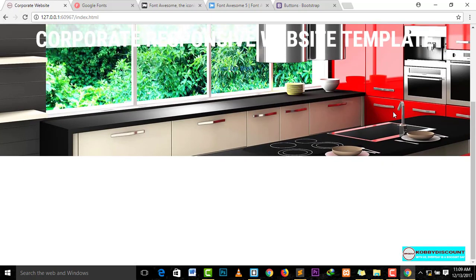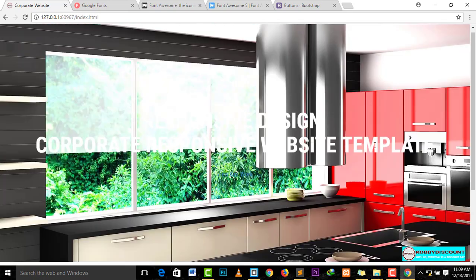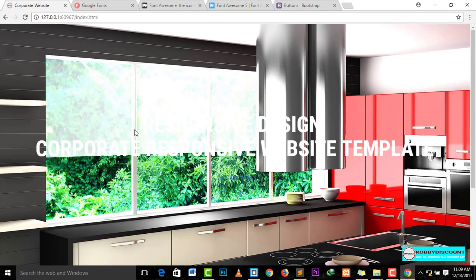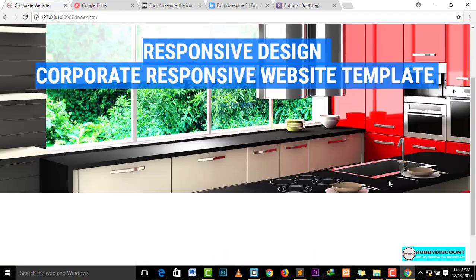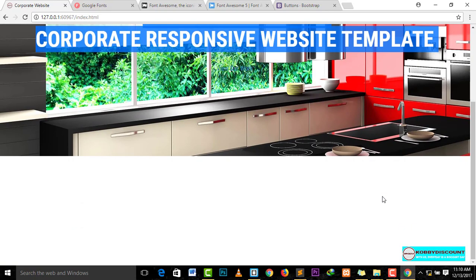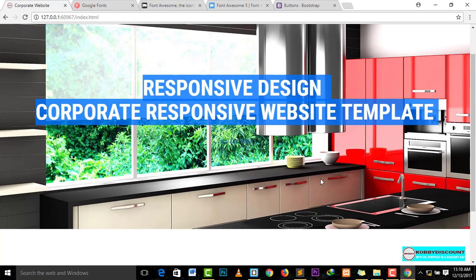Okay, so as you can see, as I scroll, the image moves with the content. You understand? But we want the image to be fixed. When you scroll, it shouldn't move. Only the content should move. The writings on it can move, but the image itself shouldn't move. That's what we call the parallax effect. We'll add that to our website.